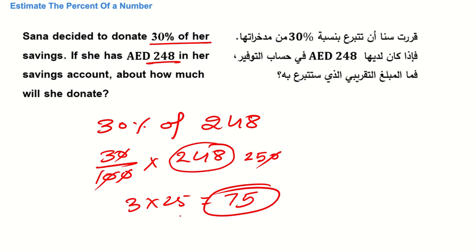will be equal to 75. Now my dear students, if it is a multiple choice question, then the answer which is closest to 75 will be the answer, and of course it should be just smaller than 75 because 248 was just smaller than 250. But if it is a free response question, then definitely you are going to do it like this by taking an estimation. Why did I take estimation here? Because they say here about how much money.